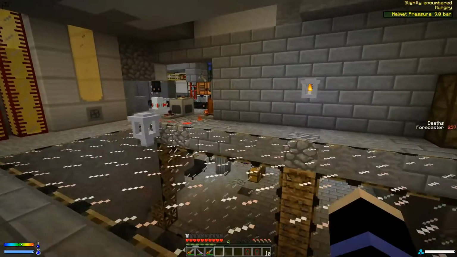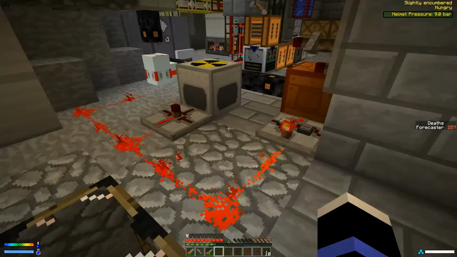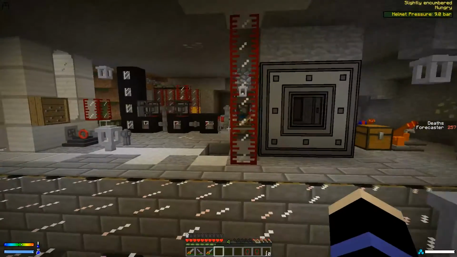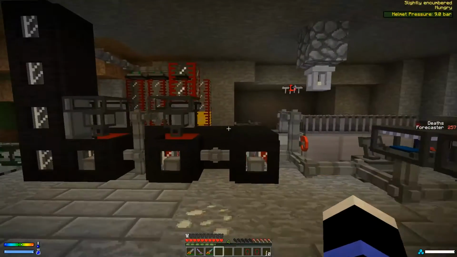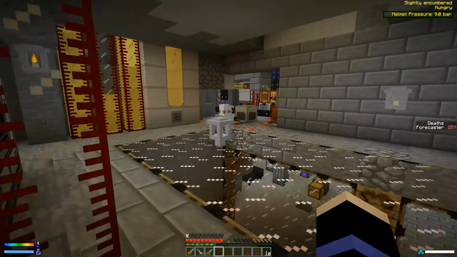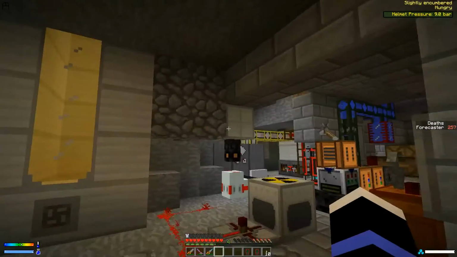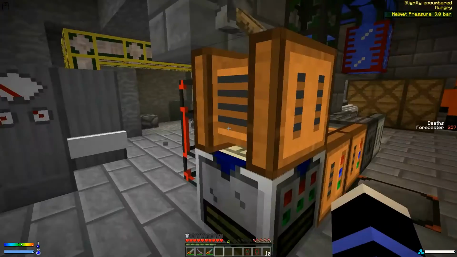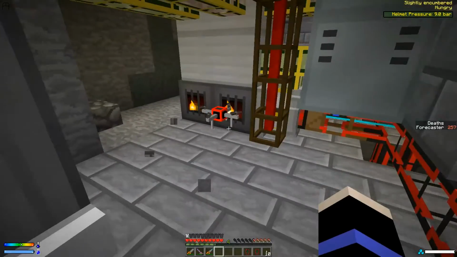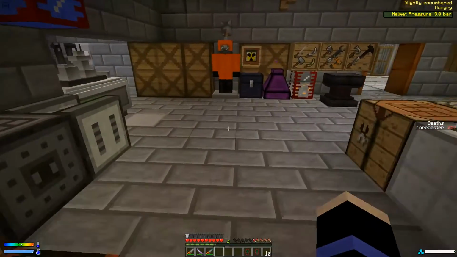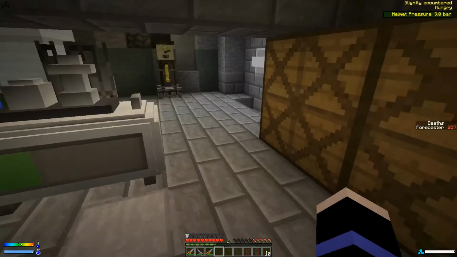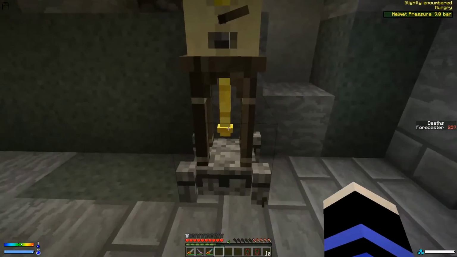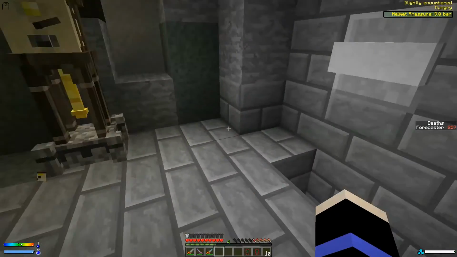I forget where I put it. I think I put it here. So that specific drone might not be able to reach the tasks over here. So its only job may be to supply this generator here and the boiler with fuel, so it's just sitting here waiting for a task. That might very well be it. I'm not sure why this has stopped swinging. Pretty sure that it used to swing back and forth.